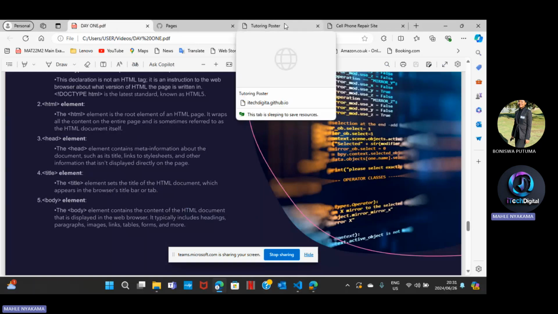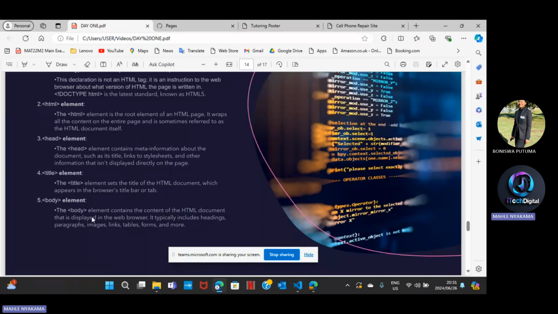So that is the tab, obviously. The body element contains the content of the HTML document that is displayed in the web browser. It typically includes headings, paragraphs, images, links, tables, forms, and more. So that's the body element.